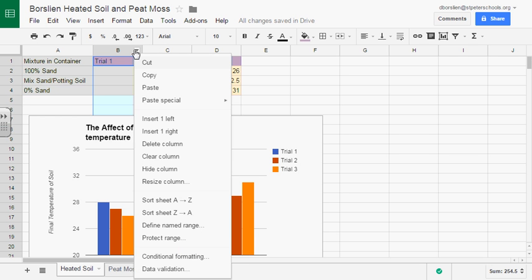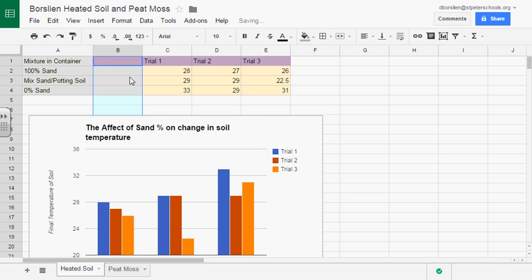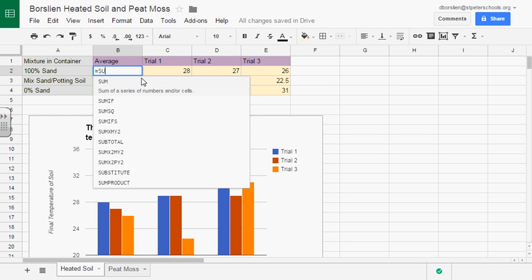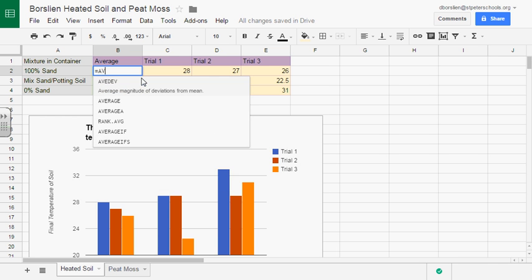So what I'm going to do is I'm going to insert a column to the left here. And I'm going to set in some new numbers. So this one I'm going to call the average. And what I'm going to do is I'm going to tell the computer to do some math for me. So I'm going to say this one equals, so note the equal sign, and then I'm going to use the word average.